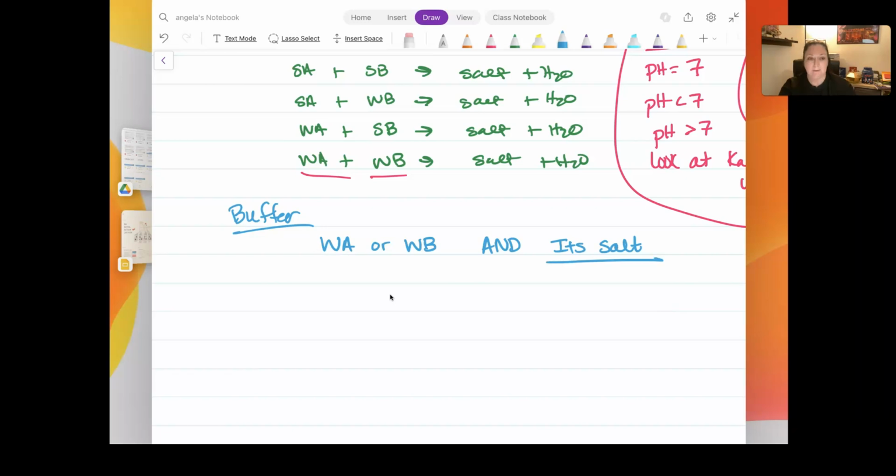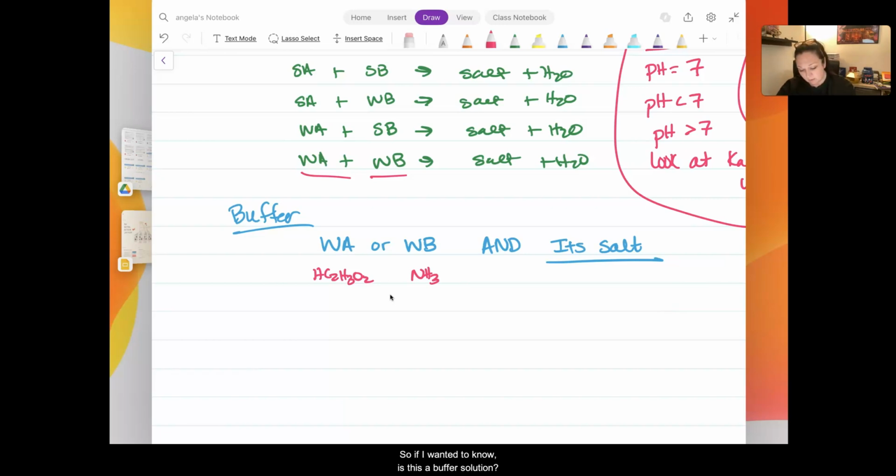This is important. I've seen this a lot on multiple choice, like which of the following is a buffer solution? That's the prompt, and then they'll give you the answer choices and you have to pick. Okay, well, let's say I had this, the most loved weak acid for AP, acetic acid. Say I have this one. And then let's say I have this weak base, NH3, which is also equally popular. So I have a weak acid and a weak base.